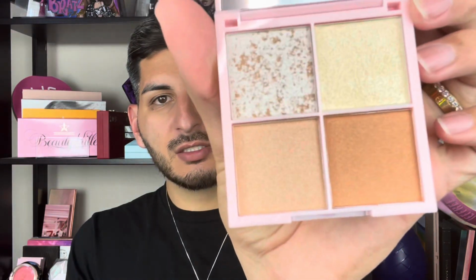Okay, so first things first is going to be this Kinder Beauty Kinder Glow Highlight Palette. Let me set this box down and open her up. This is cute little packaging. It says this palette includes 3 universally flattering highlighters and 1 marble highlighter. And this is what the shades are. So that's pretty. That's the marble one. All right, so that's all of them swatched there. And this retails for $15.